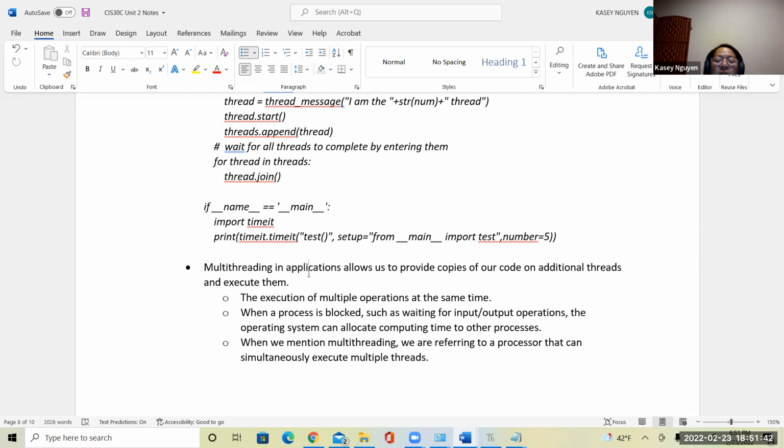And with that, we want to make sure that things are loaded and executed at the same time, so it reduces the time that it will take to complete the task in that program. So let's think about it. If you have 4 threads, let's say the program has 4 tasks, and you divide that up to multiple threads, you can handle it all at once. That will be quicker than going from task 1 to task 2 to task 3, task 4, task 5, and so on, if you have many threads.